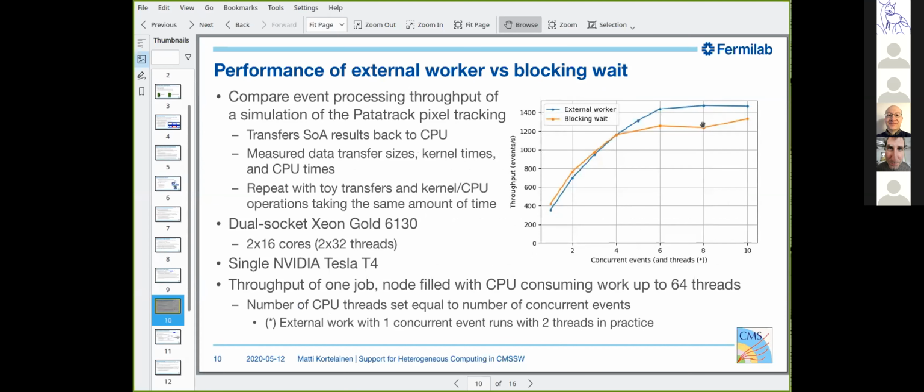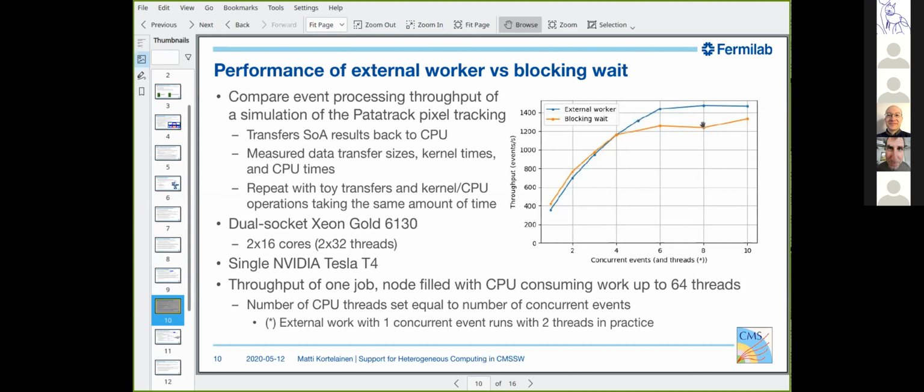Then one performance comparison to motivate and show that the external worker is actually beneficial. This is comparing an event processing throughput of a simulation of the Patatrack pixel tracking application for the variant where we transferred the structure of array results back to the CPU. This is basically measuring the transfer sizes, kernel times, and CPU times from the actual application, and then repeating with toy operations.